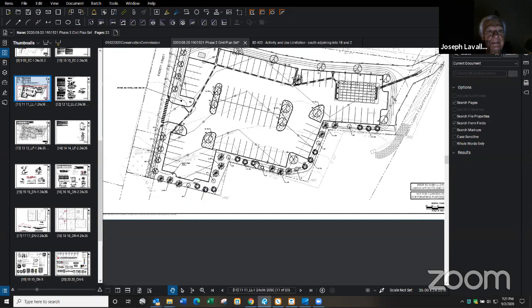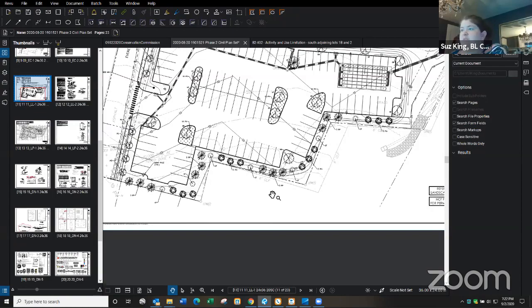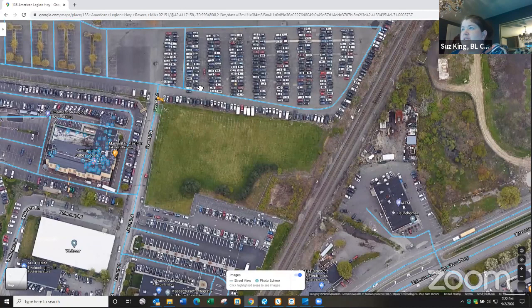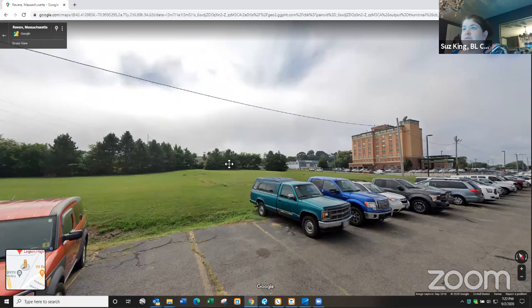Increase the number through here. This is what Mr. Etoff was talking about. You're talking about trees that look like they're close to 20 years, some of them. And you're going to replace them with, like Dave said, saplings, and the lifespan of those, particularly near the tracks and everything, are probably 1 out of 3 are going to survive if we're lucky. So we can revise this to be more like, we can revise the planting plan for this type of evergreen.